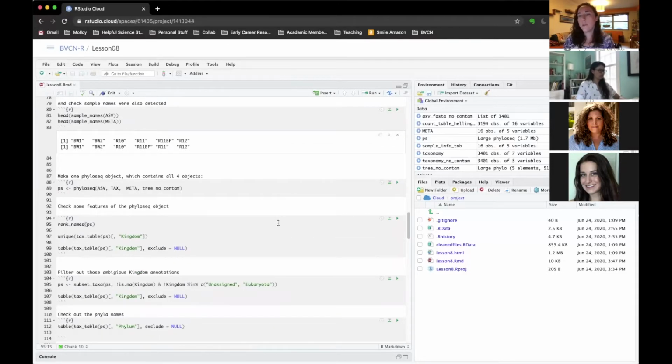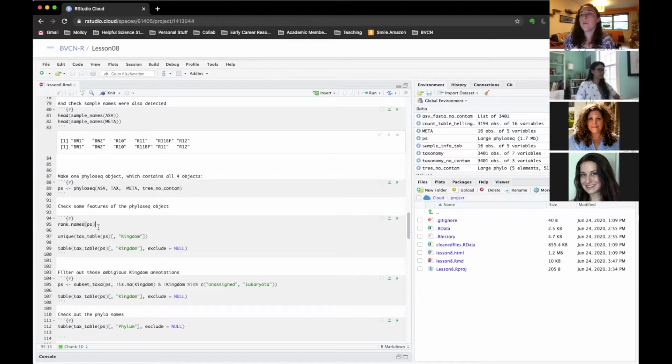So phyloseq makes your life really simple when you're using amplicon data. Before I started using phyloseq, I would use a lot of functions in tidyverse to manipulate data into the way that I wanted to view it in a plot, or to transform it in a way that I wanted to do statistics on it. What's neat about phyloseq is that a lot of those underlying manipulation steps are built into the functions themselves, so you don't have to worry about all those extra lines of code.